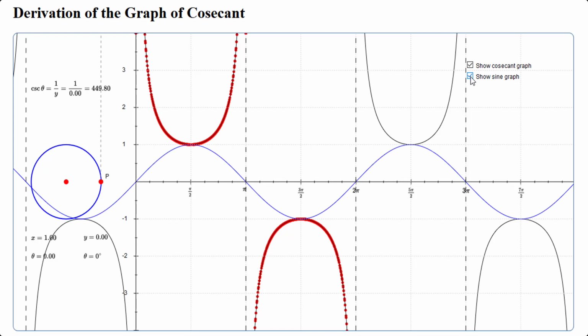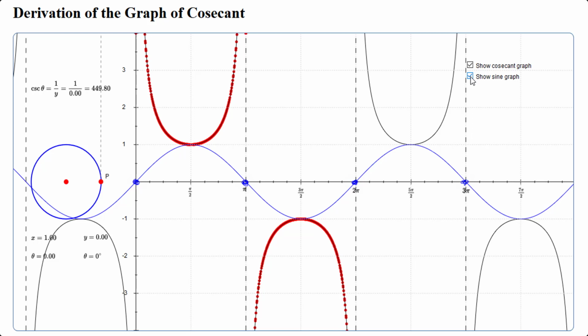Notice that whenever I have an asymptote, the sine is equal to 0. So if I draw my sine wave, and I have a point that results in an x-intercept, or a 0, that's where an asymptote is going to be. So I'll draw my asymptotes there.